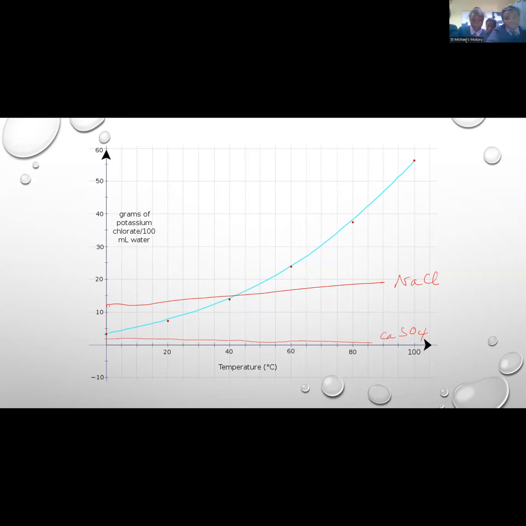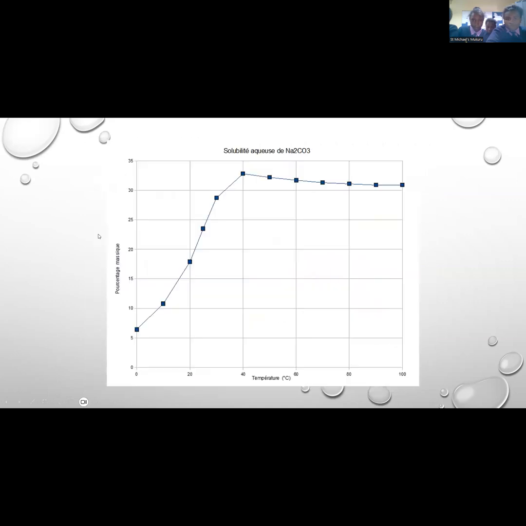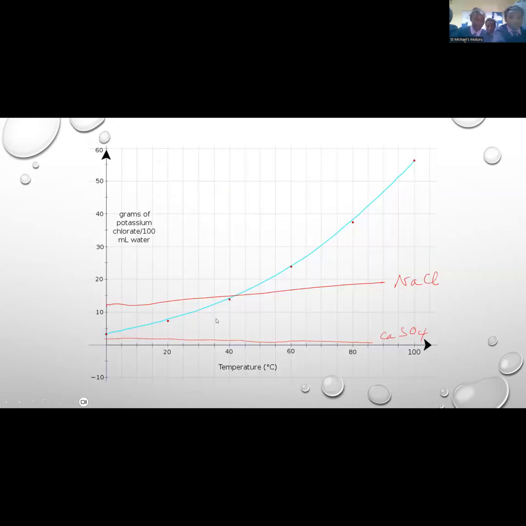If we look at the question here, the sodium carbonate goes up and then down. In other words, it starts quite low, but then goes up and then goes down a bit. So those are the shapes that they are. I think it's worth you drawing them all, Na2CO3, on the same axes. I'll answer your question in just a minute, St. Michael's. I saw your hand go up. They don't have to be accurate. What you've got to know is the shape of them.